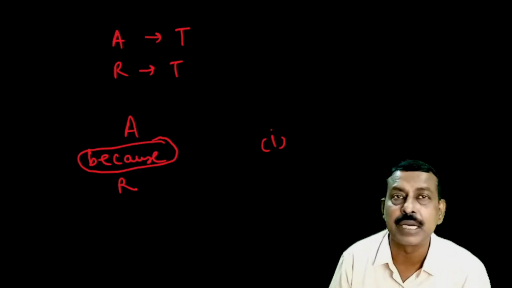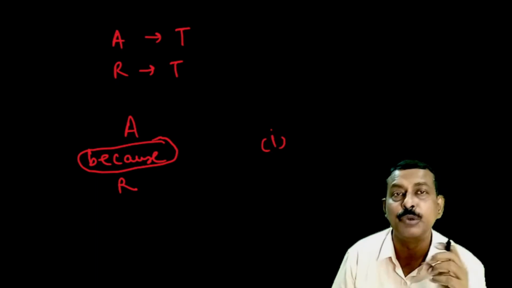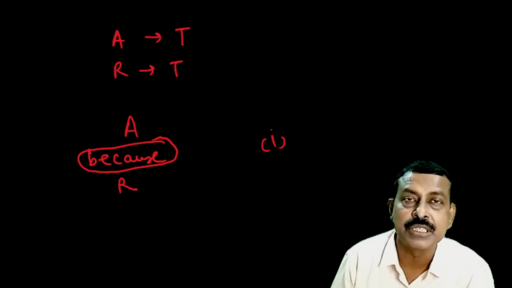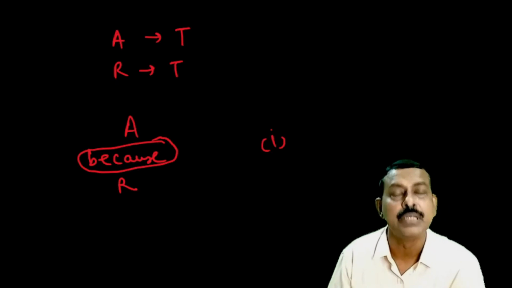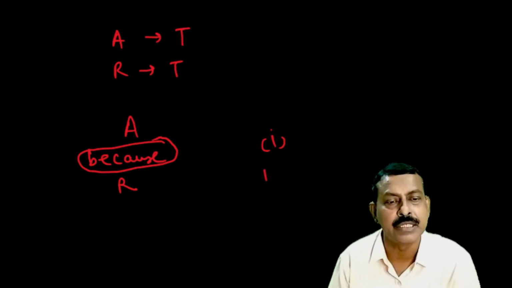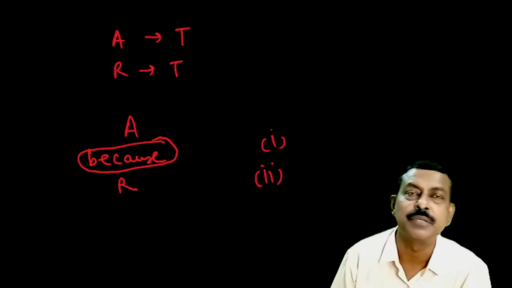Both statements are correct. But if you read it now, electric lines of forces do not intersect each other because they do not form closed loops. It does not make any sense. So in that case, the second one will be the correct option.